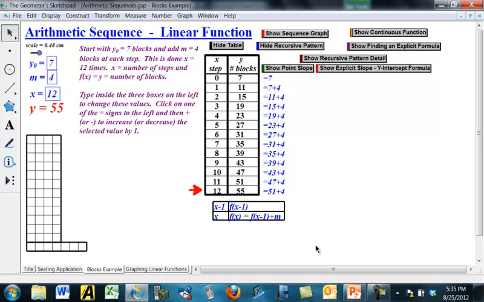So how do we get a recursive formula? Notice that if we want to find a particular x value, like 12 here is x, then we go to the one before it, so we subtract 1 from x, that would put us at 11. Find its y value, f of 11, which is 51, and then add 4 to get 55. And so we're just taking f of x minus 1 plus m to get f of x, and this works for all of the natural number x's.